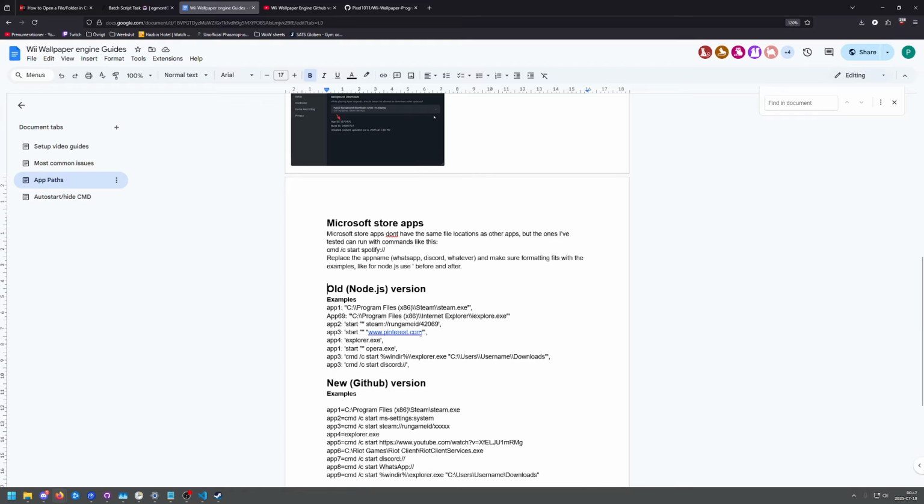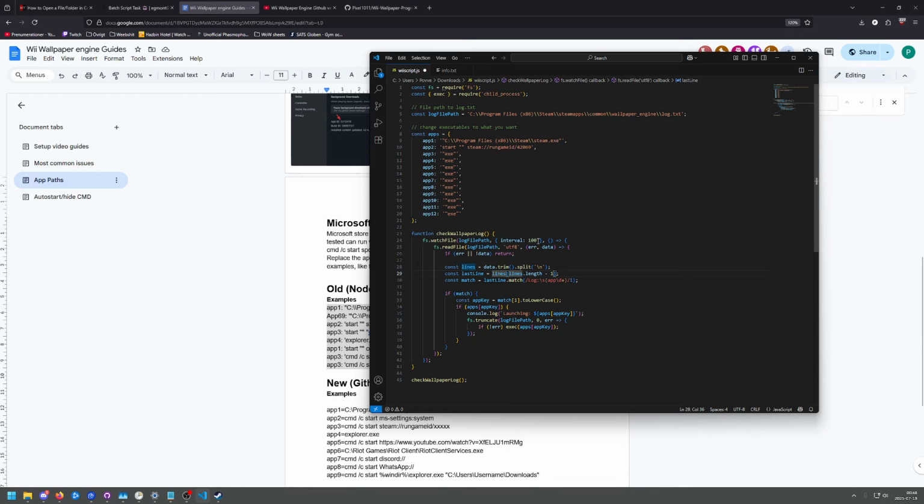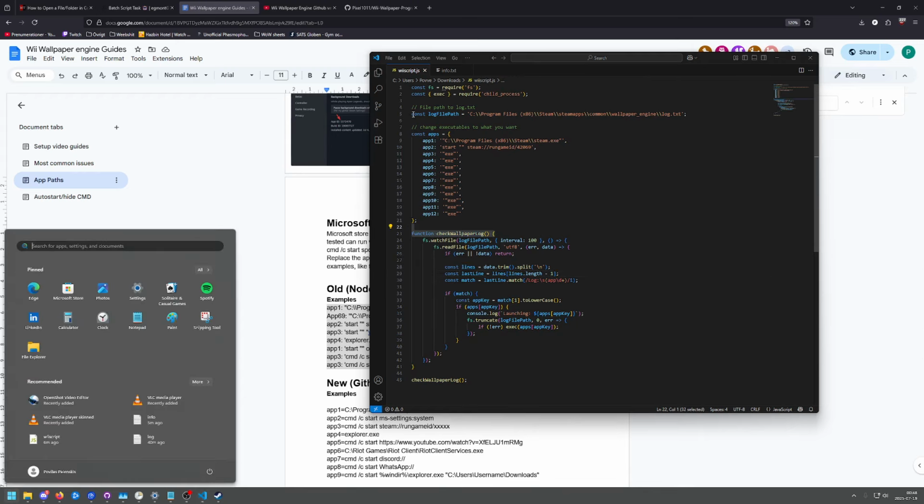Then you have other things. You have websites, where it's essentially the same thing, but instead of Steam run game ID, it's just quotation mark, website, quotation mark. It's hard to see when there's both a quotation mark and apostrophe, but there are 2 different things there, apostrophe and a quotation mark, not in that order. And then a comma to finish off the row. I will leave these in the description, and you can copy and paste them however you like and edit where you see fit. Once you're done with that, you just Control S to save it.